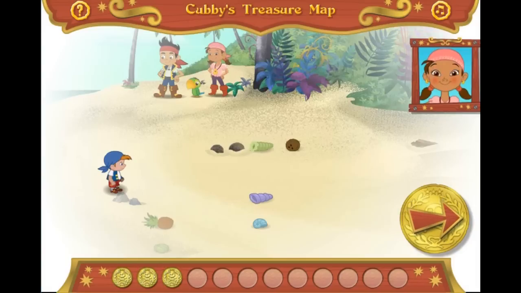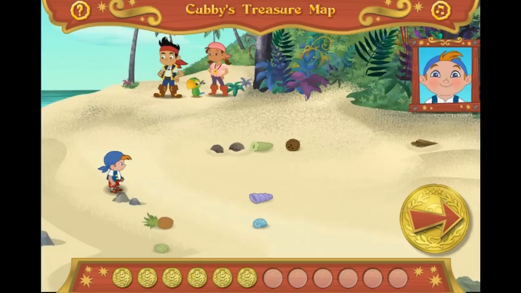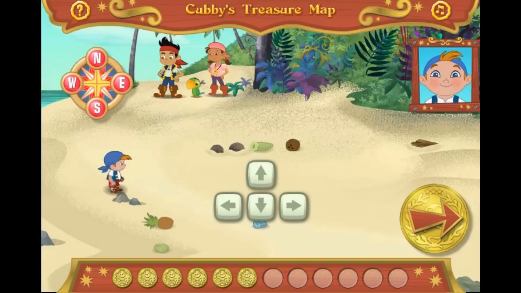Oh no, it's foggy again! That's okay, Izzy! Since we earned 3 gold doubloons before, I can see the path to the treasure better. All right. Ahoy! Will you help us guide Cubby to where the treasure is buried? Great! I'll read the steps on the treasure map. Then, show me which way to go by clicking the arrows on the screen. You can also press the arrow keys on your keyboard.